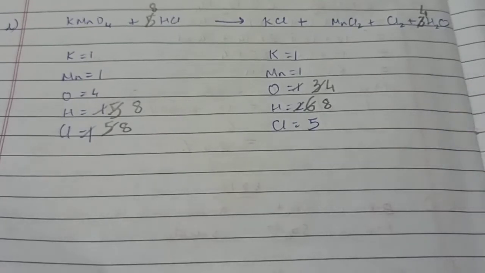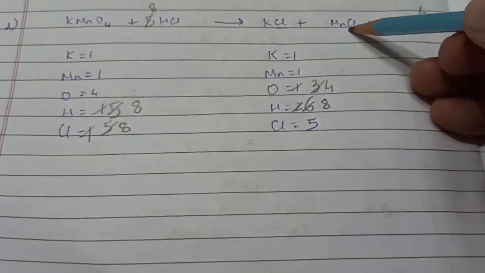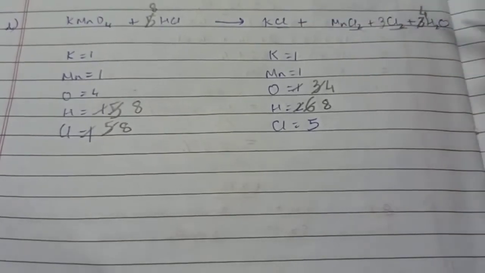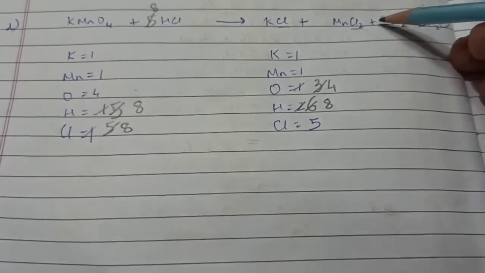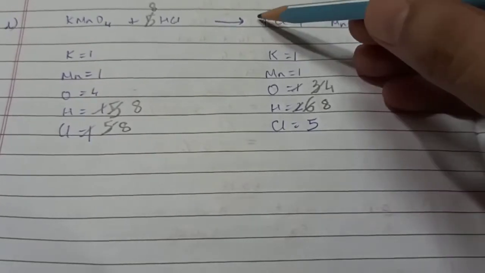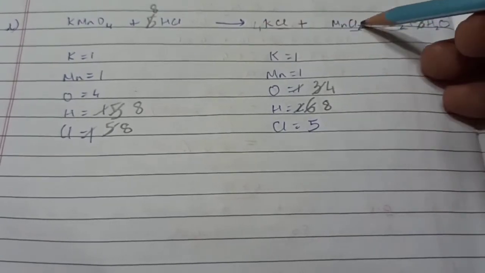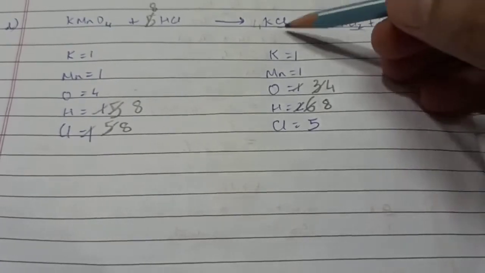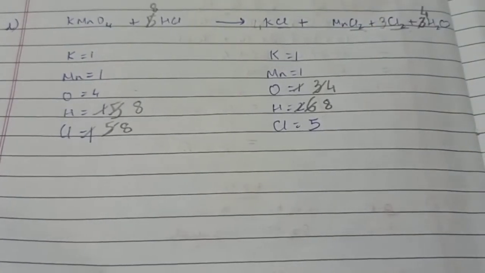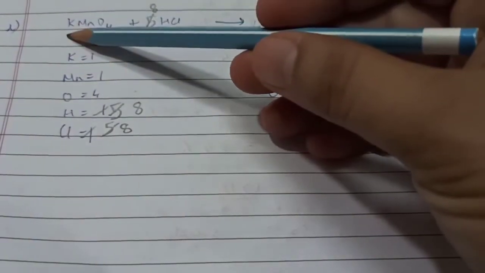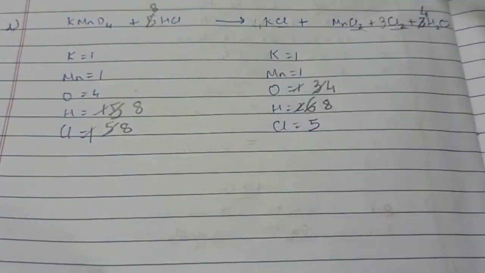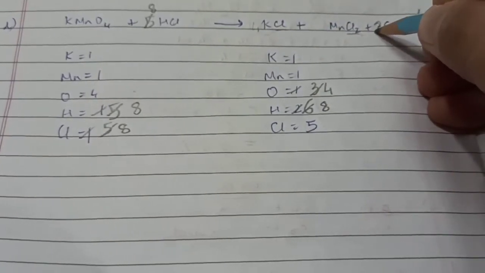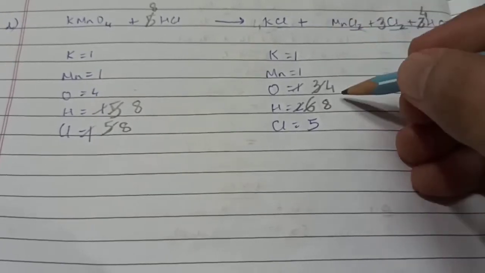Everything else is balanced. Well, I've got 1, 2, 3, 4, 5. What if I put a 3 here? That's 6, 7, 8, 9. Or what if I keep it as it is and instead let me put a 2 out here or 4 out here. So 4, 5, 6, 7, 8. That seems to work. But that would increase potassium too much. And then to get potassium equal, I'll have to put a 4 out here, which will greatly disturb manganese and oxygen as well. So I don't want to increase this too much. Let me try 3 out here. That makes it 6, 7, 8, 9. Okay.